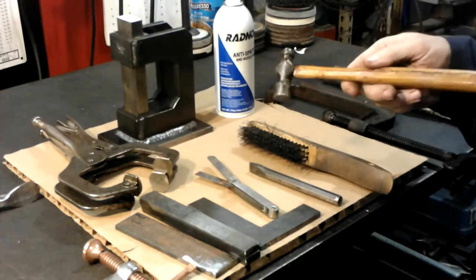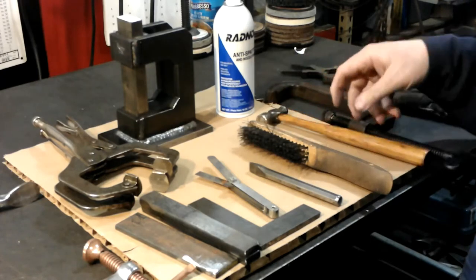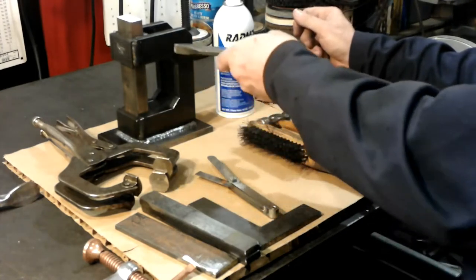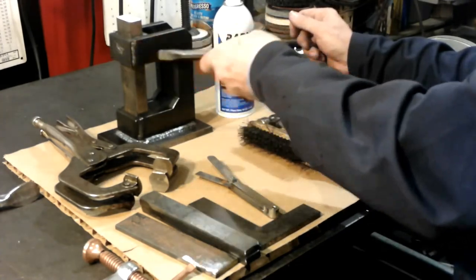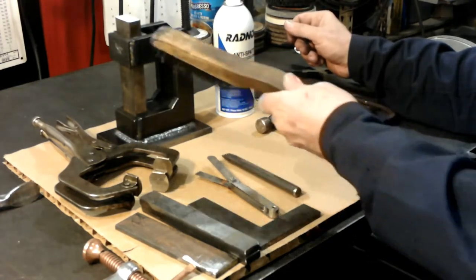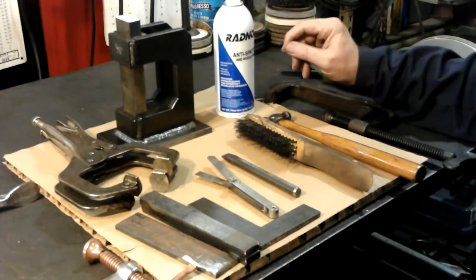A little hammer for tapping things into adjustment. I just love these little ball peens. I use those probably about as much as any other hammer. And a chisel to knock the little balls off of weld spatter. Wire brush to do the same thing. I use this anti-spatter spray to keep them from sticking real hard.